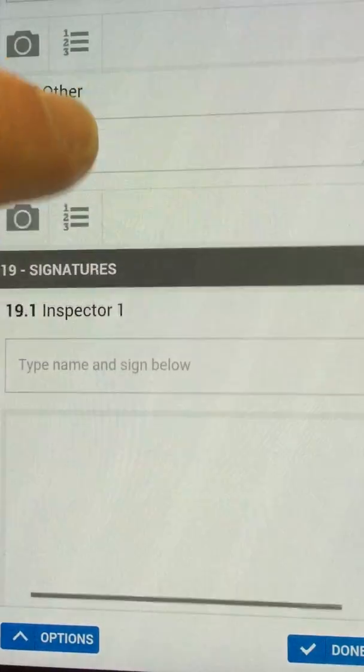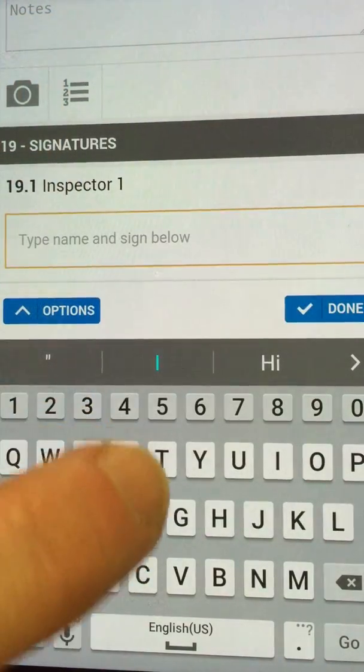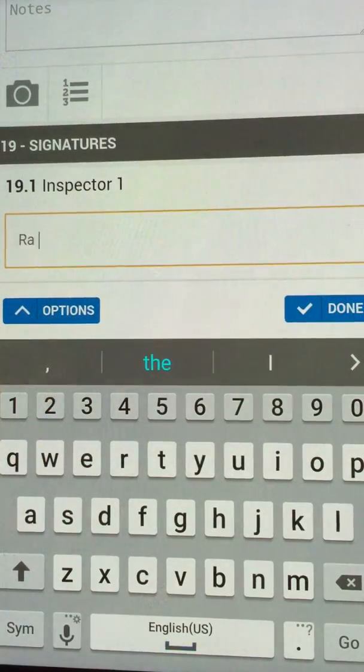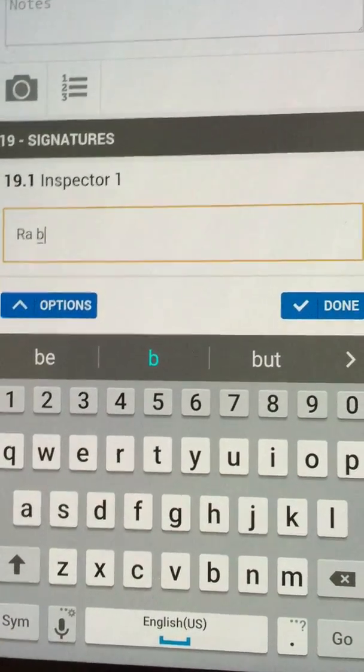and so forth. So we get down to the bottom here, and we need to put the inspector's name, Randy, except I can't type very well.